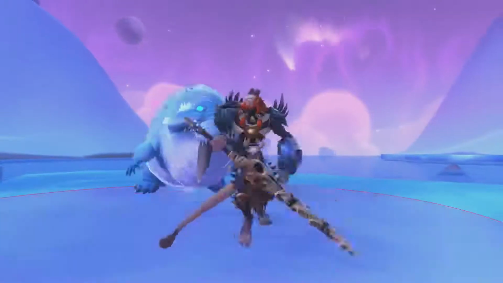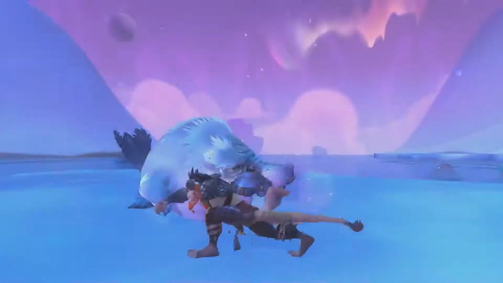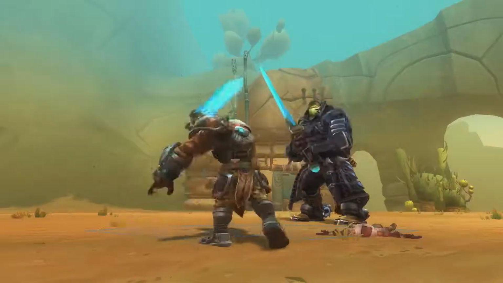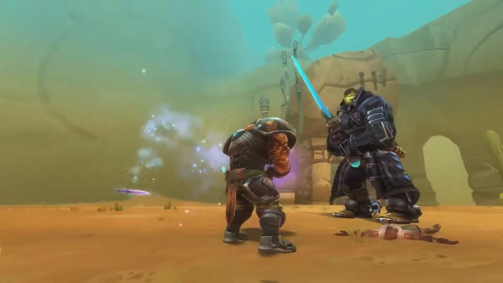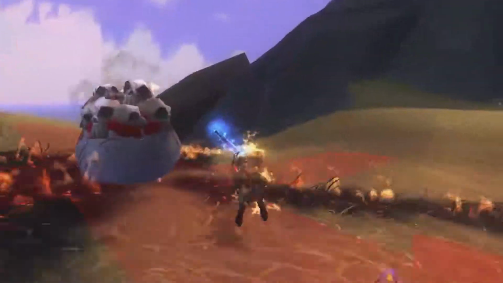All right, here's an example. Take disarm. An enemy hits you with a disarm, and for 5 seconds, you can't use your weapon attacks, right? Pretty standard. Well, in WildStar, disarm actually shoots your weapon out into the game space. All you gotta do is run over and grab it. Of course, in the heat of combat, this can be challenging.